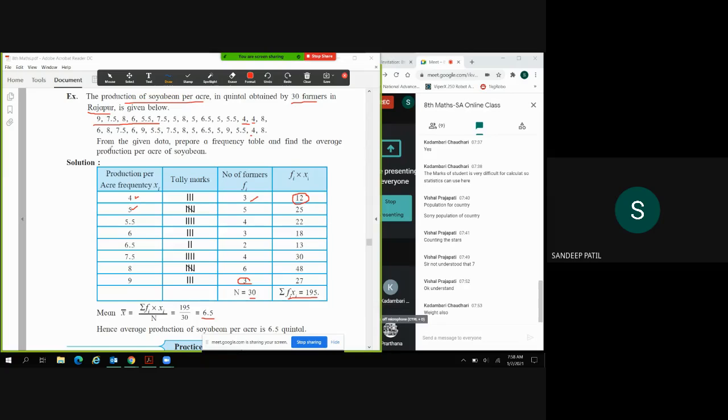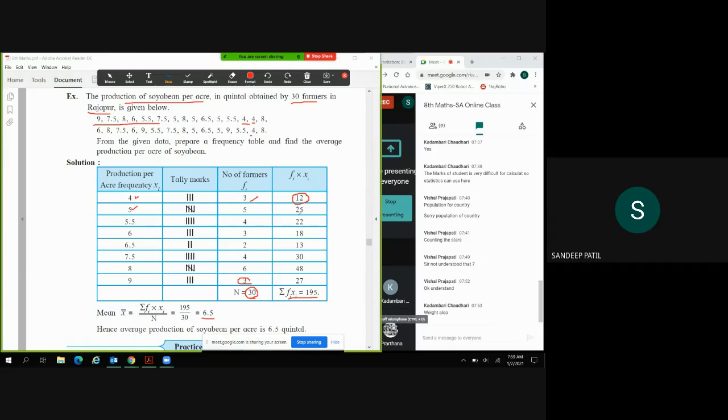So generally what happens, if we take this 4, we miss this 3 or 4, in counting. So you have to be very careful. This number sometimes doesn't show up. If we add this, then there may not be 30. So you have to be very careful while counting these numbers. I know it's a very easy job, but sometimes we miss. So for the exam point of view, you have to be very careful.